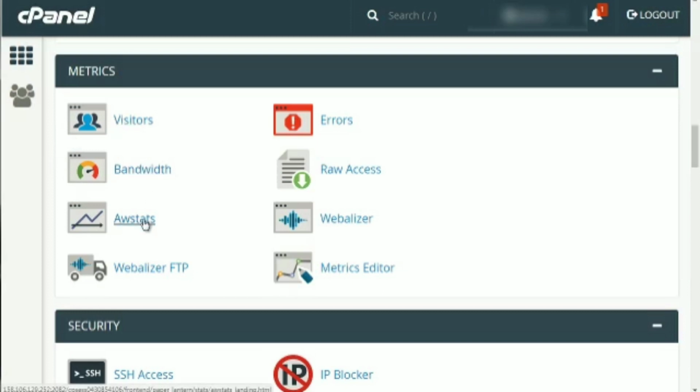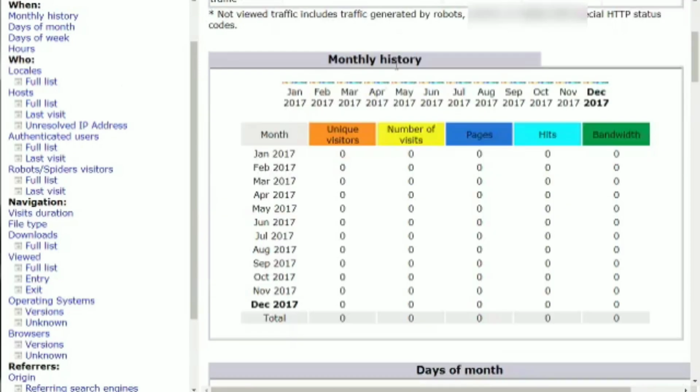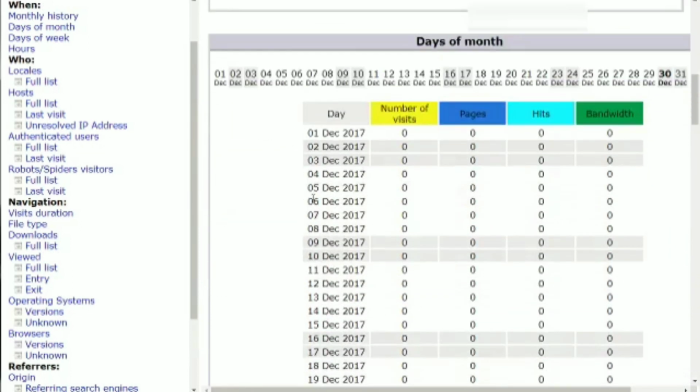So in addition to that, you can click on Awstats. Now I'm not going to show you, otherwise it'll show you my domain, but if you click on that, it'll give you the option to either choose the regular yourdomain.com or the SSL version of yourdomain.com. And then of course you're going to see your monthly history over time, what is happening on your website, the days, the months, which months are potentially getting more traffic.